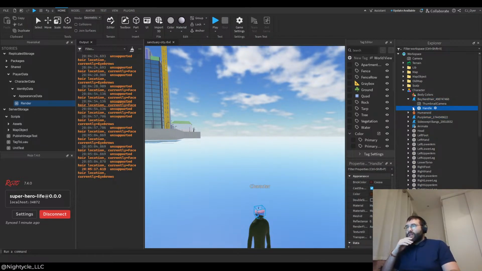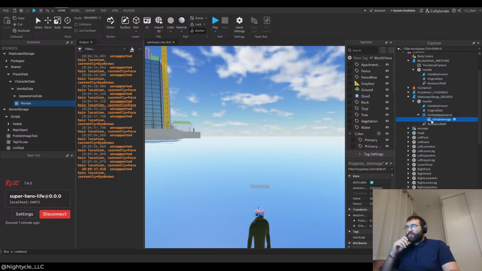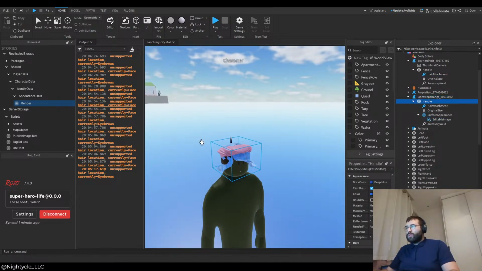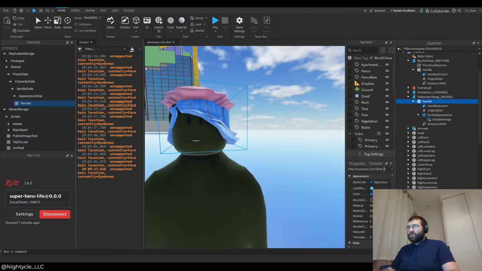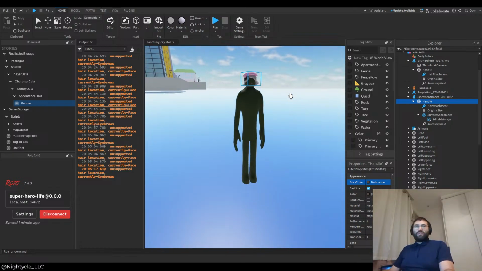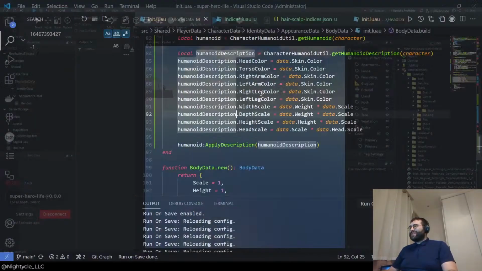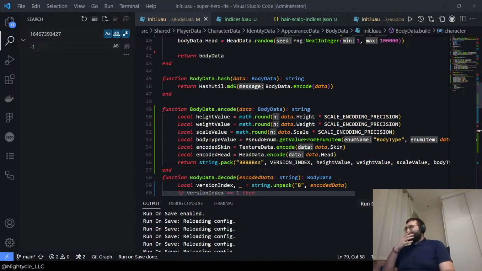Boy nerd hair. Sweet. Looks like that's working nicely. Yeah, no, we're making some progress on the scaling for sure.